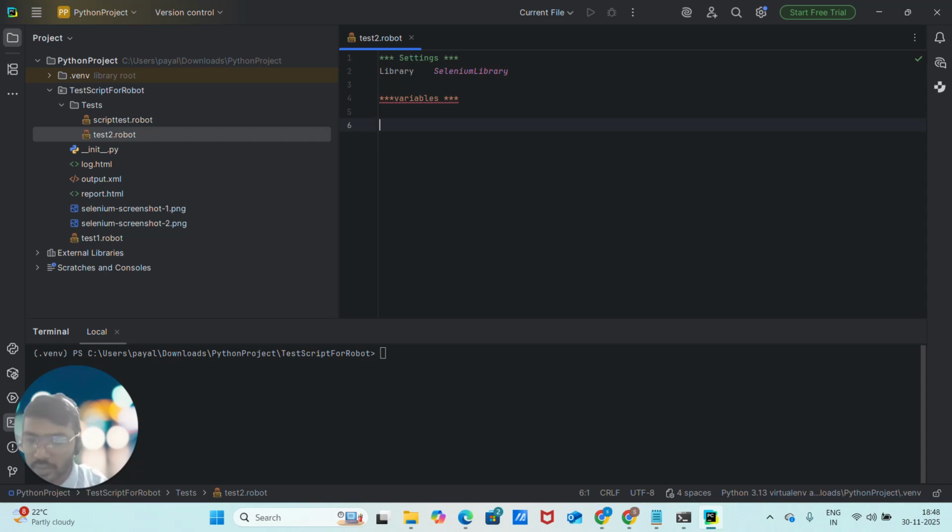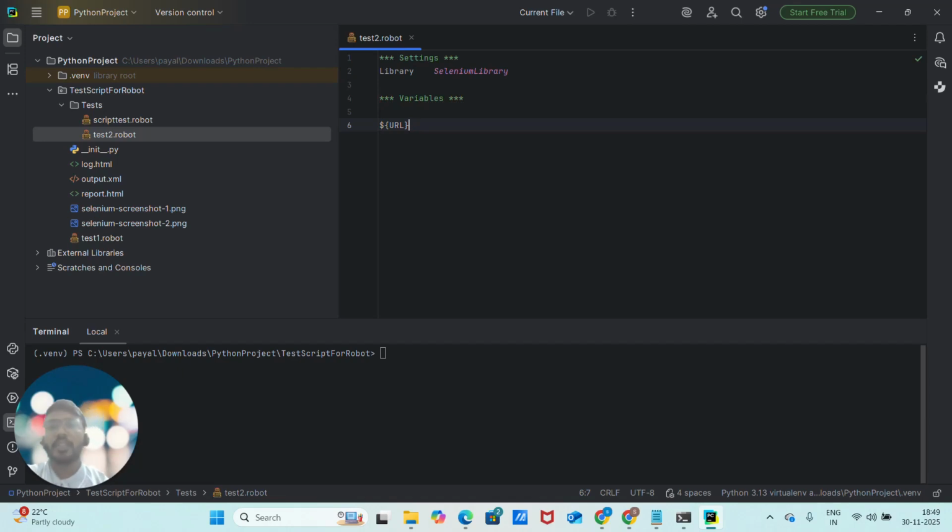So for URL we write down in robot framework to launch the URL. In dollar curly brackets, we write URL, and then my URL is. Okay.